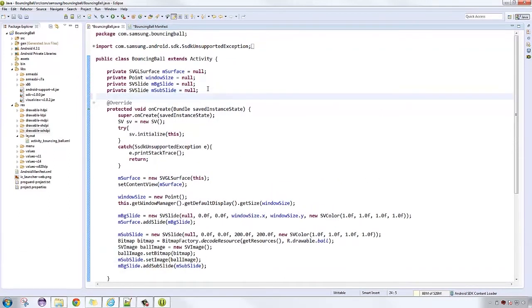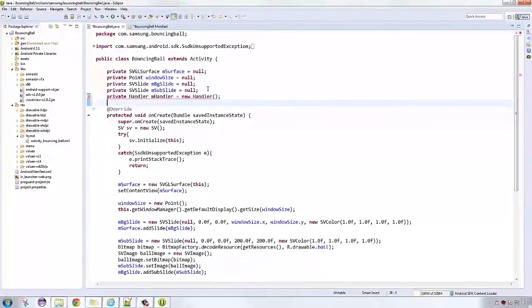Now that we have finished setting up the slides, we can now start with the animation. For this, we use implicit animation. We iterate and change the position of our mSubSlide over time.